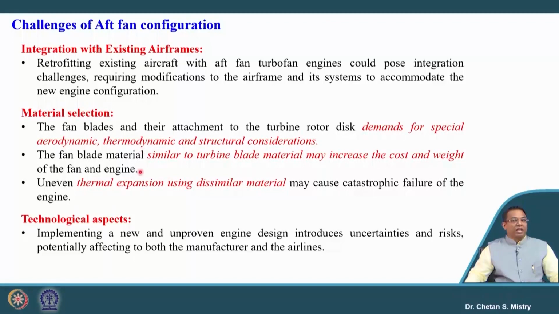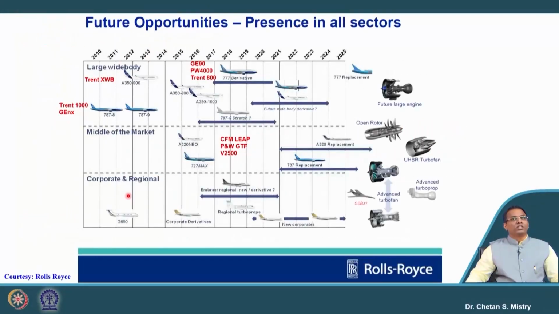And we also have a technological challenge, because this always requires proof in terms of risk and potential application benefit, for the manufacturer as well as airline companies. And that is the reason why the popularity of this kind of configuration was not that big. But GE tried their best to address all these challenges. Okay, so let us move to the next.